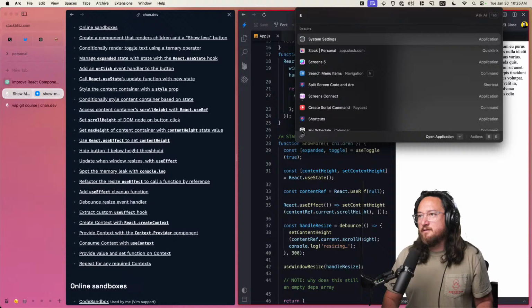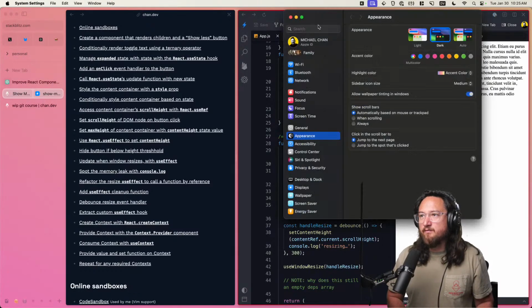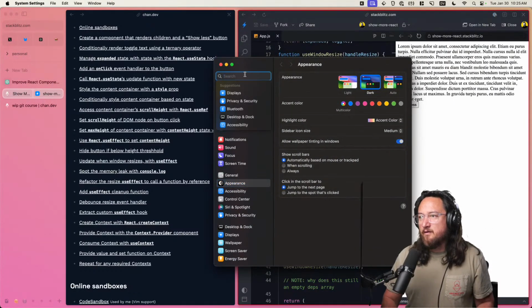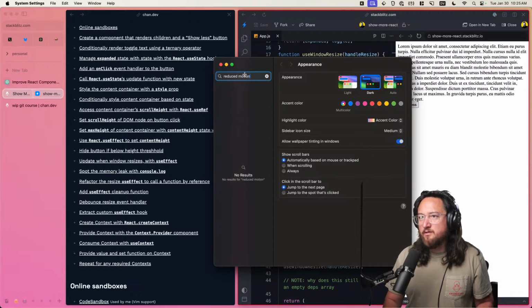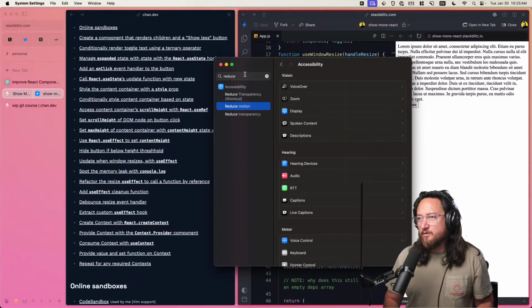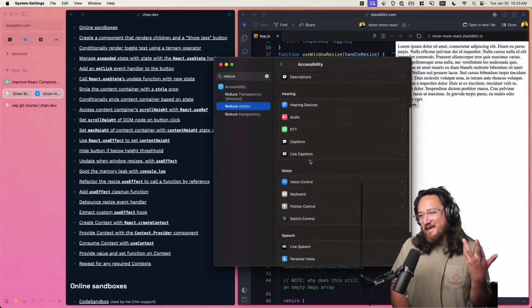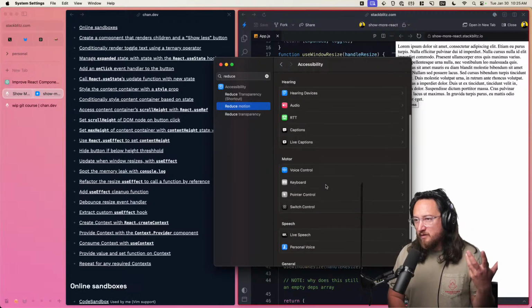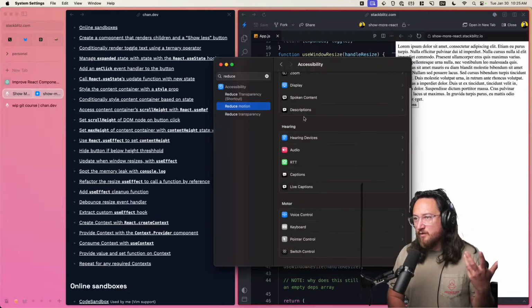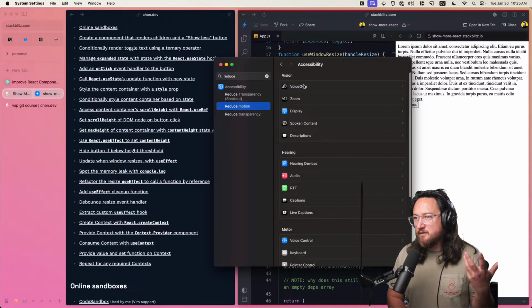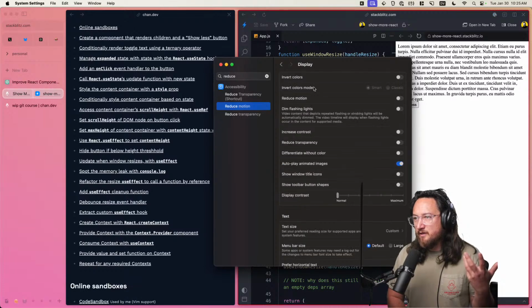Hopefully I don't dox myself with these settings or whatever, but reduced motion. Is that in here? Okay, reduce motion, yes. How do I actually enable it though? Motor, hearing, vision, display, reduce motion. Okay, cool. So now we have that on.